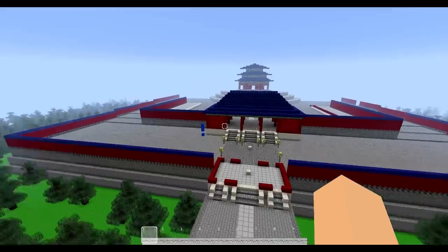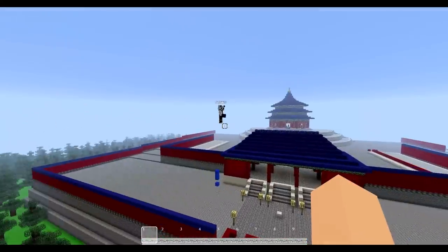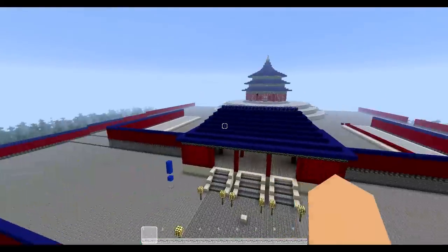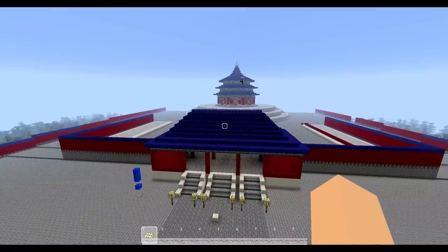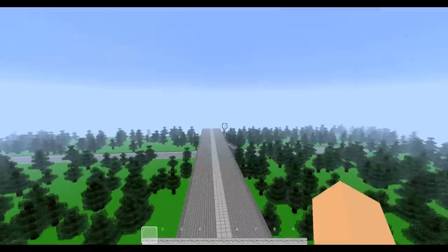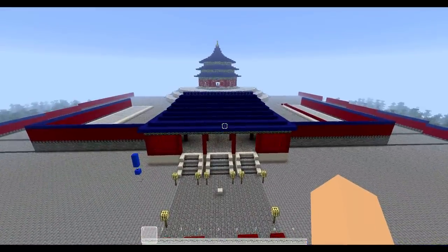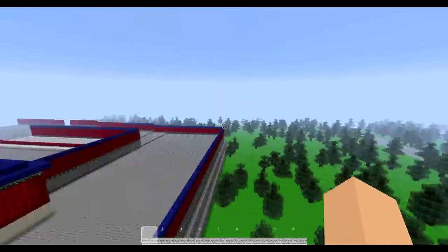Cool. So this is the Temple of Heaven where the emperor did his harvest rituals, and there's still a lot of work to do here, but this is a particularly special building because it is the only other building that is circular. Well, if you fly this way, I'm curious. I see this giant road all the way over here. And if everything's to scale, where are we in relation to the actual city, the emperor's residence? Yeah, so this is right near the south end of the entire city. Wow.